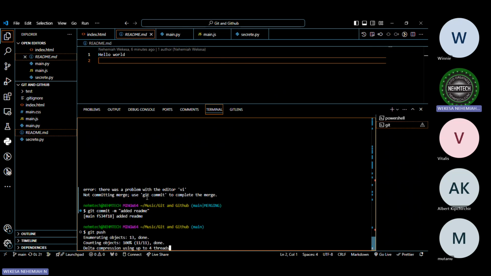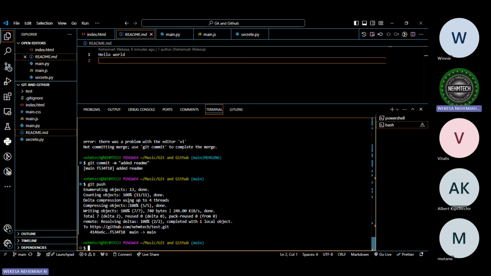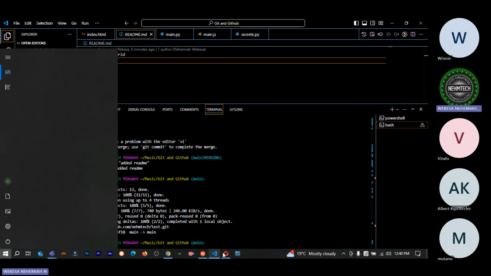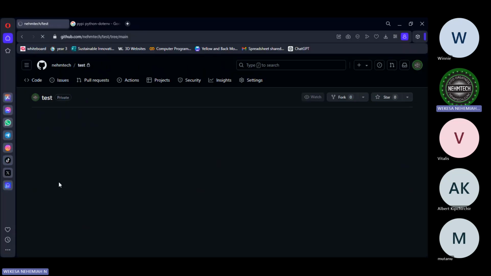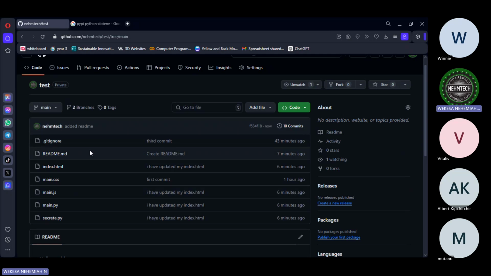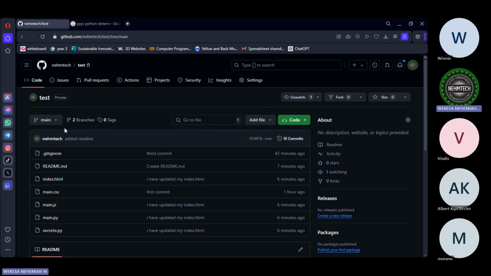Git push. So you can see now I'm able to push it without encountering any issue. The main idea here is you need to have the updated version, whether the one that is in the local or the one at GitHub, so that you may be able to push it back. You cannot push if the one at the cloud is ahead of your branch.